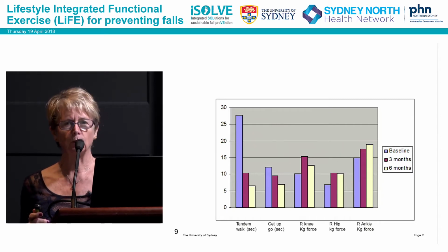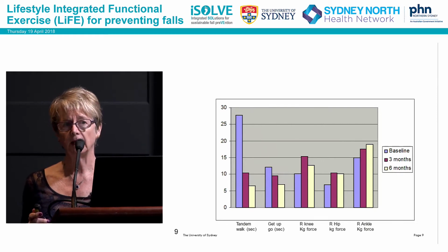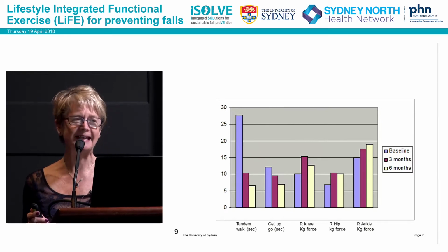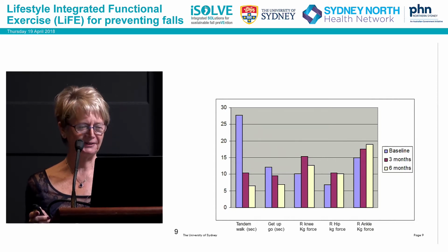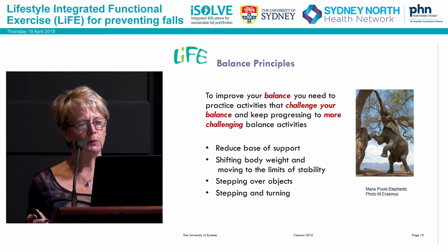And she said, when I went to the granddaughter's engagement party, it was at this club up some stairs and there was no lift. And she said, the other grandmother couldn't come, but I could get up the stairs, and my family noted that it was because of the LiFE program, so she was quietly a little bit proud. So we liked Val's story. We collected stories as we went.